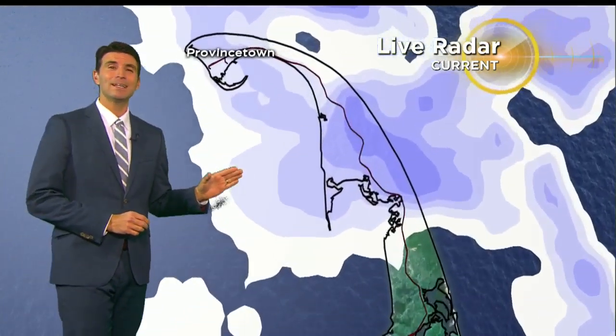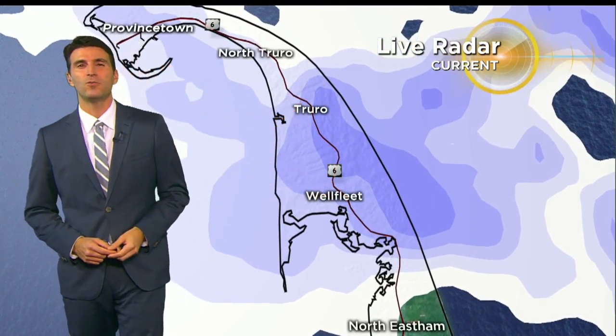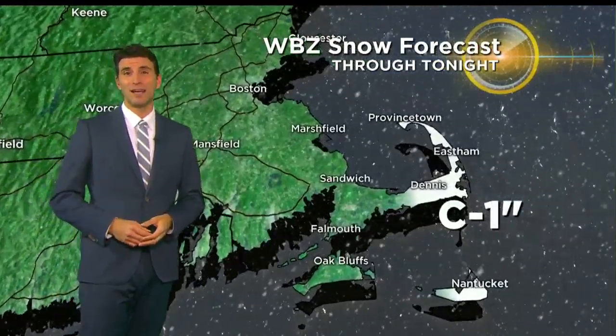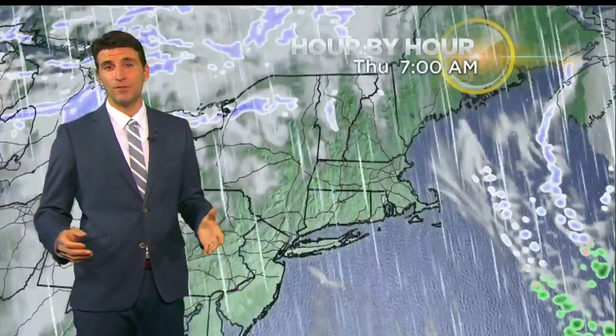But if you do have to travel overnight tonight into early tomorrow, some slick spots on the roadways. Seeing some of the steadiest right now in Truro, down to Wellfleet and over Cahoon Hollow, getting a pretty good dose of snowfall and some wind as well. So a snowy scene — a coating to as much as an inch likely in the higher amounts seen over Provincetown this evening. I think that line will be around Hyannis; anywhere west of there, I'm not expecting any snowfall outside of a flurry or two tonight.